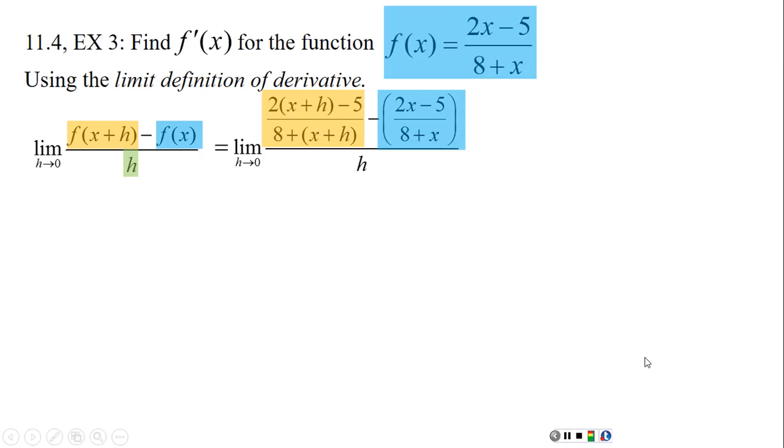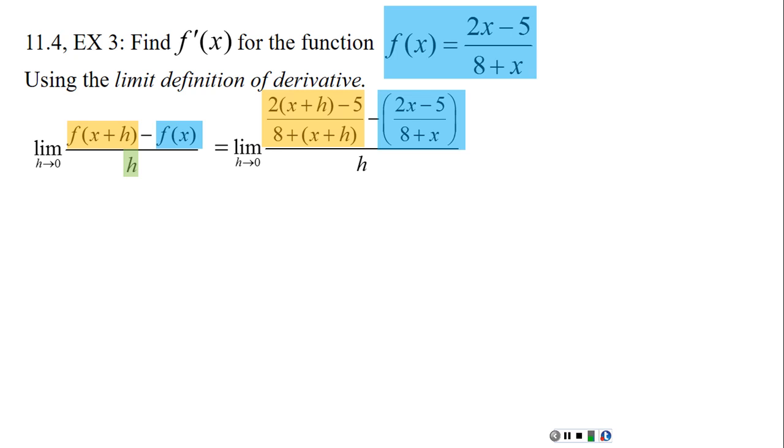All right, so the ideal thing is when you're taking the limit as h is approaching a number, we want to put the number in. So putting 0 in for h right now would cause the denominator to be 0. Can't do it. So we're going to have to factor, cancel, try again. The factor part's going to take a bit of time here. Looking at the yellow part for factoring, if I multiply the 2 through, I'd get 2x plus 2h minus 5.